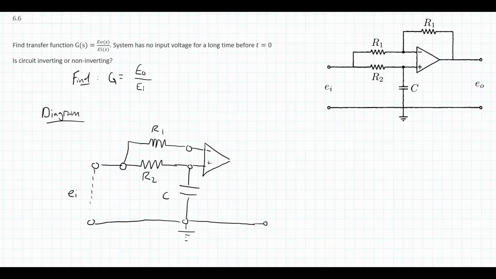All right, we have this R1 and R2. They, in this case, though, are not in parallel because you'll see they on one side start at that same node, but they end up at different nodes. So we're not going to be able to simplify that using an impedance block. In this case, I'm going to keep them separate.